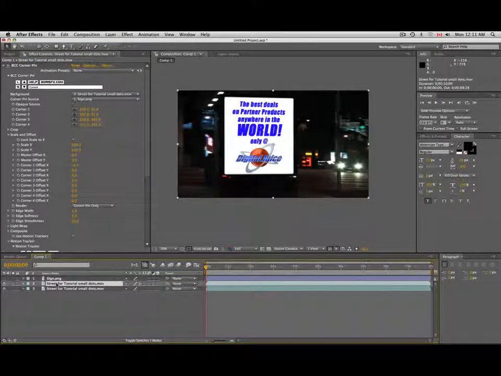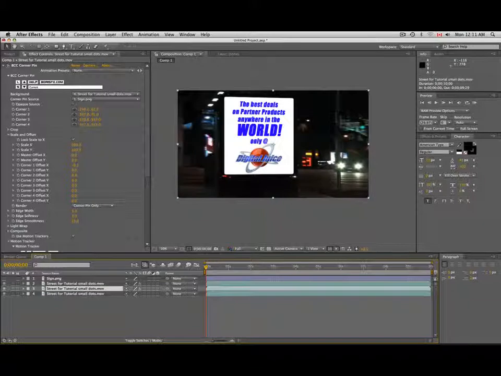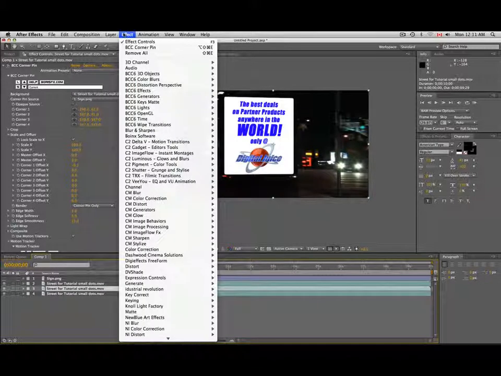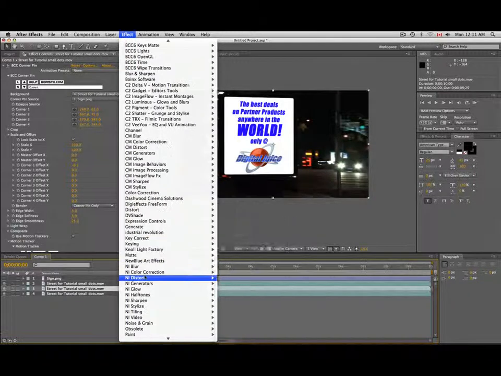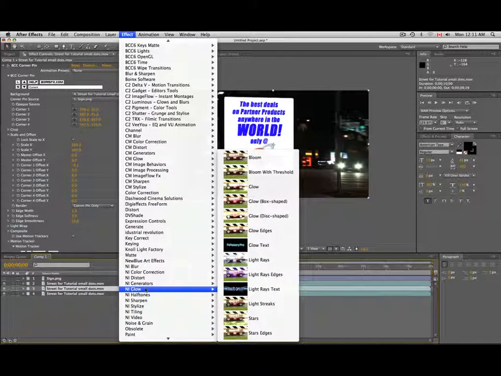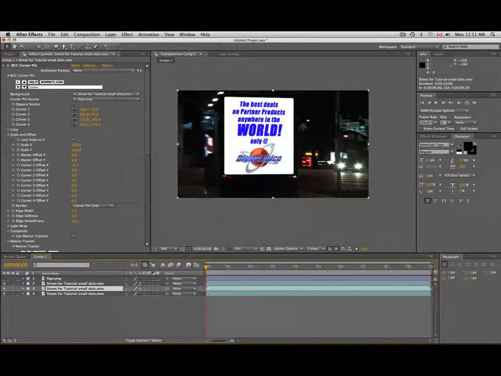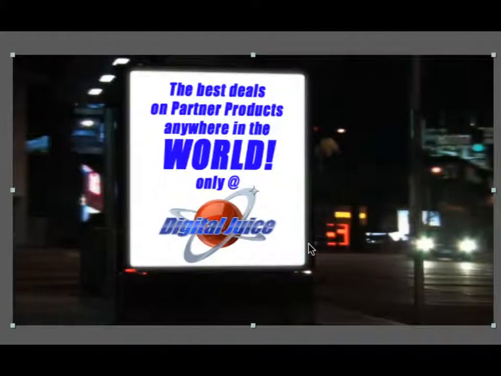because we're going to add a bit of a glow to it. So what I'm going to do is I'm going to duplicate the sign again, and I'm going to select the bottommost layer of the sign, and I'm going to come to effect. And like I said, this is where you're going to tailor this to whatever effects you happen to have on your system. One type of glow that I always like to use is from Noise Industries with FX Factory, and I'm going to select Bloom. And you'll see it just gives it a little bit of a glow around the edges.